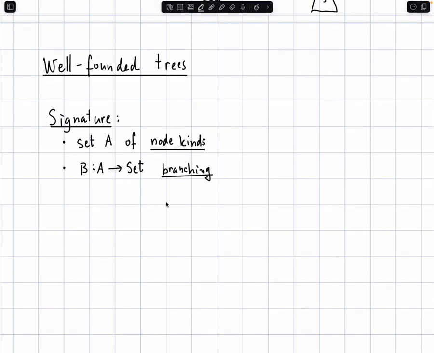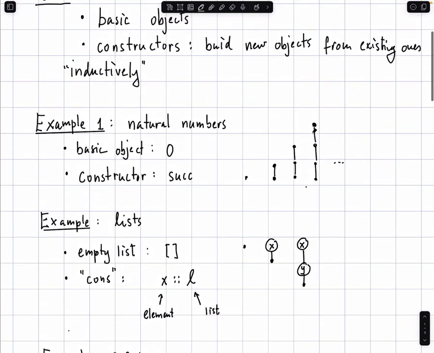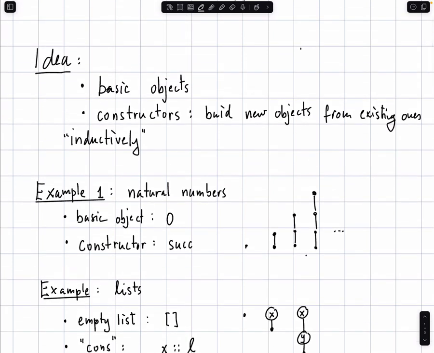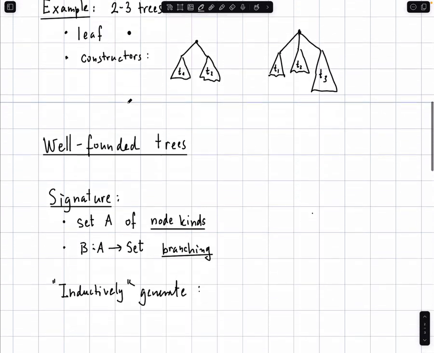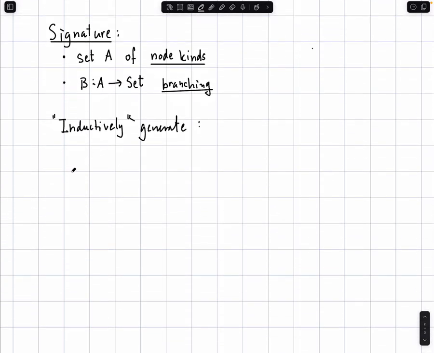And once you have this, you can now inductively, we still don't know what this word means, generate some trees. And up here, we said the idea is that there are basic cases and then there are constructors. We're now folding both cases into a single one, which is just constructors. We'll see in a moment how that works, but let me just write what it is.